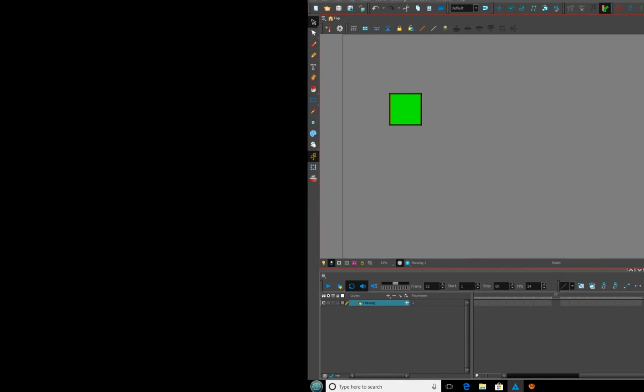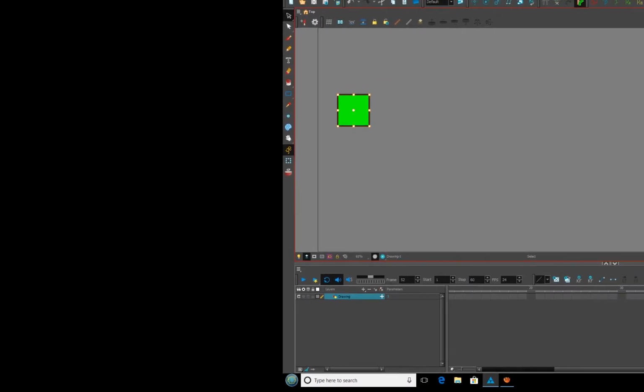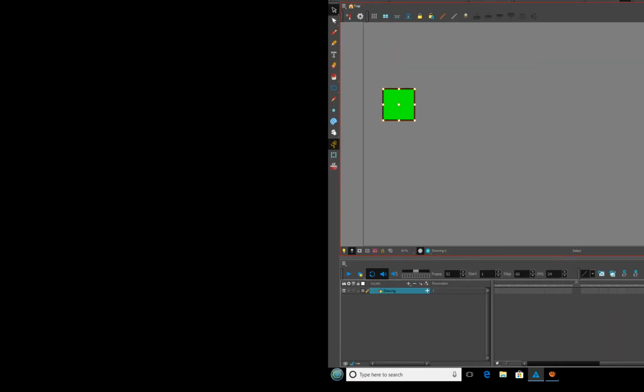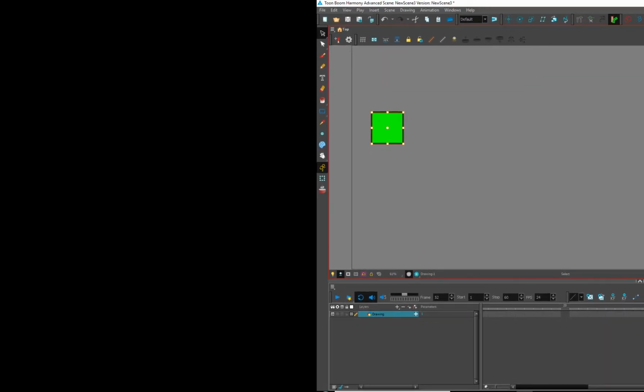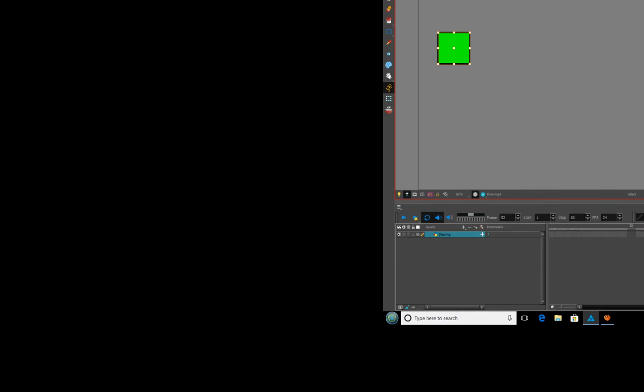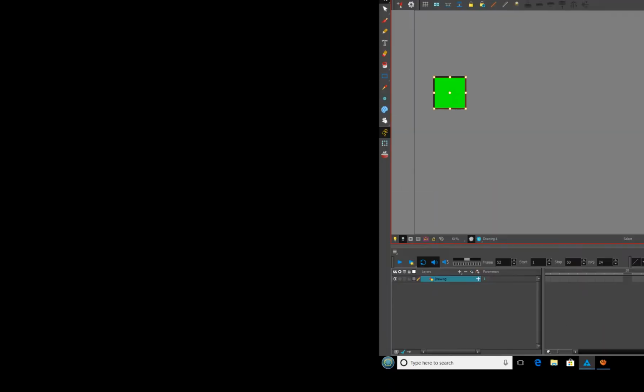In Flash, I believe there is no separate tool for animation or selection, but other animation software have dedicated tools. One is for the selection, to move around the object in your view, and another is the animation tool. That one is this one. This is called the transform tool, and you have to check this option, which is called the animate mode. Otherwise there will be no keyframe set automatically.